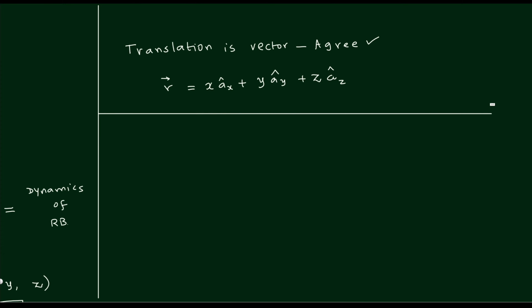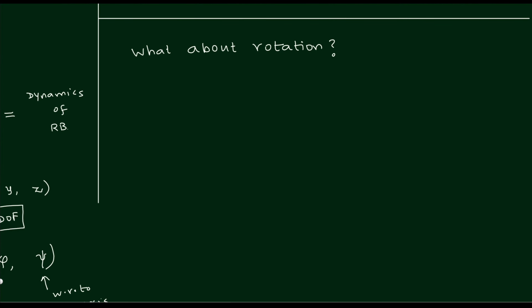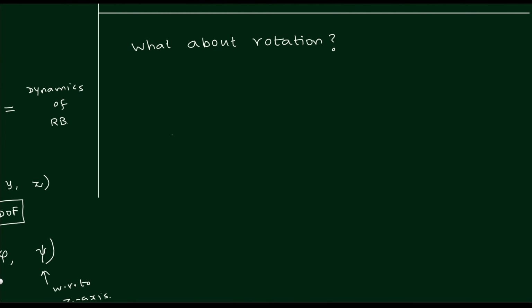No doubt about that. Now, as I already told you, rotation is the one that is going to create some difficulties in rigid body dynamics. So we ask the question, what about rotation? Rotation is vector or not? That is the question. You have to tell yes or no. The answer is not that simple. So we are going to consider the 2-dimensional case as well as the 3-dimensional case. So let me straight away give the answer first of all, then we will see the discussion. The conclusion is that the answer is not a simple answer.